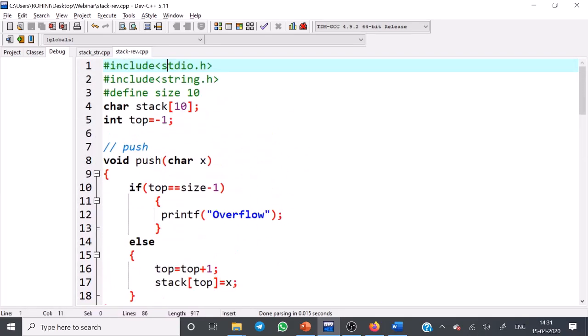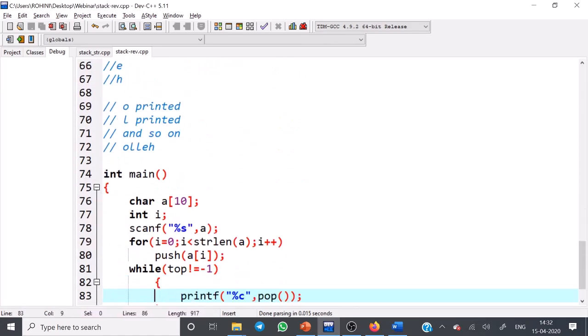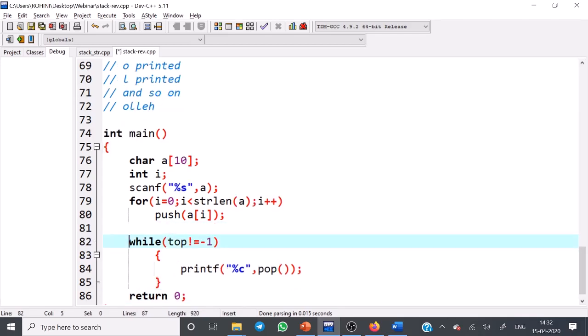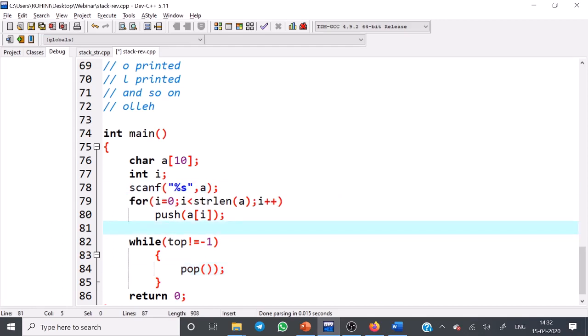I have implemented a stack which makes use of characters. Here I am checking. Just get the input from the user and push the elements to the stack.